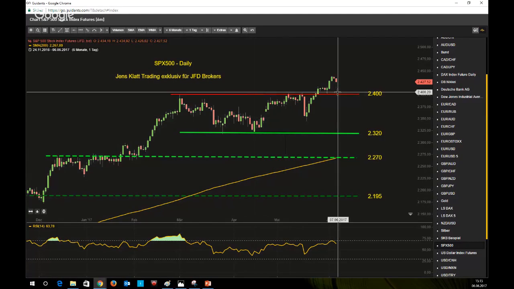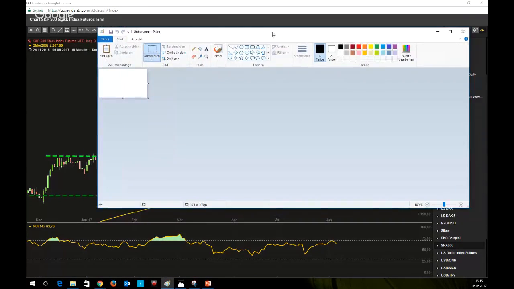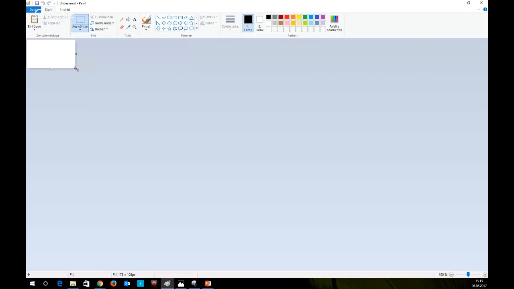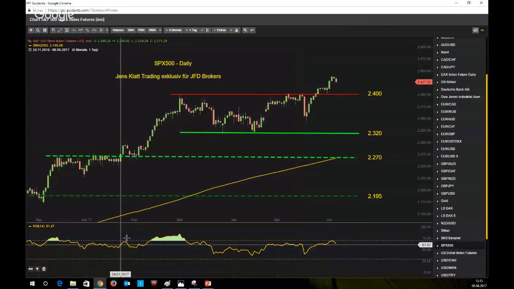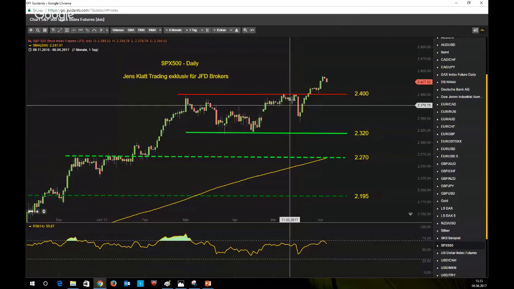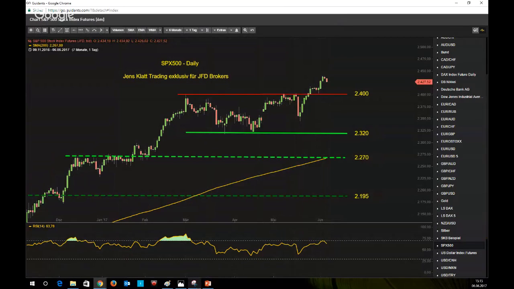So if you look at this from here, I'll give you another example of what I'm talking about. Probably you're looking at the chart right now and you just don't get what I'm talking about, even though it's something unspectacular, let's call it. So what's the sequence here? We have higher highs and higher lows. That's truly something we can see here. Okay, we broke out of such a consolidation area, but all in all, it's the sequence of higher highs and higher lows.